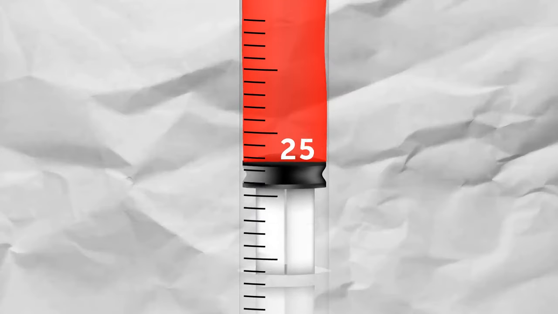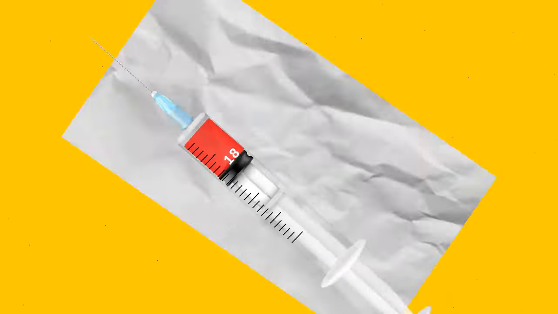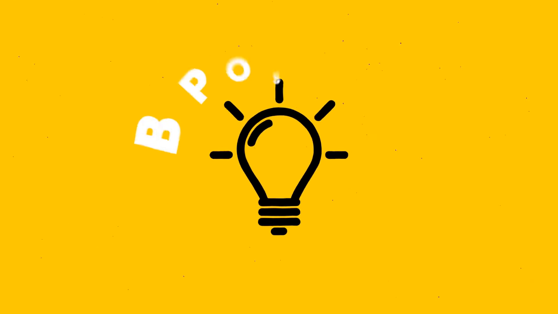We used to think that there were just eight different blood types, but in reality, there are over 30 known blood group systems. Here on The Bright Side, our favorite blood group is B-positive.